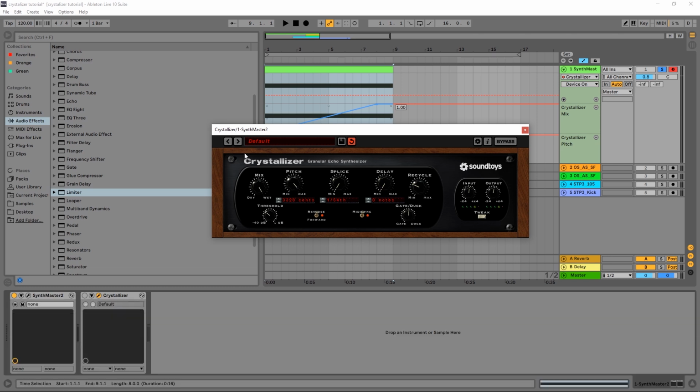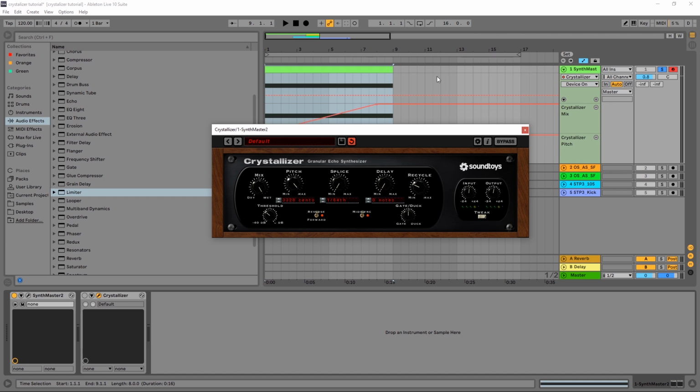I got a really cool 2-minute Tuesday for you today. I'm going to show you how to use Crystallizer from Soundtoys to make any patch into an incredible riser effect. Imagine you have your lead or your pad or your chords inside of your track, and then you have a breakdown and you want it to rise back up, but instead of using a stock effect, sample, or loop, you can just use the actual patch itself with Crystallizer to make that effect happen. And using elements of your track to create those effects is always a good way to keep things cohesive.